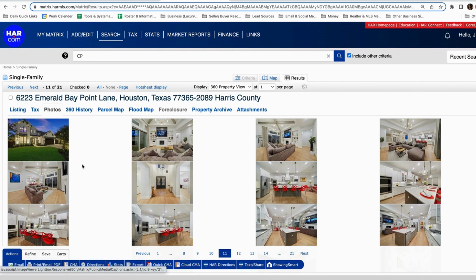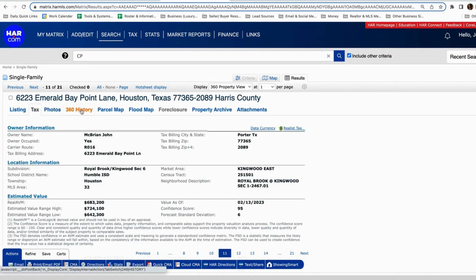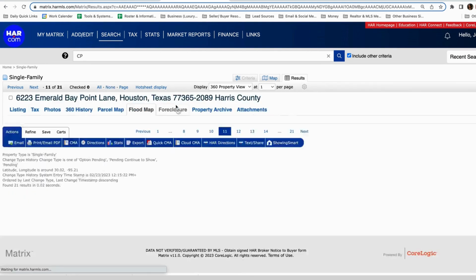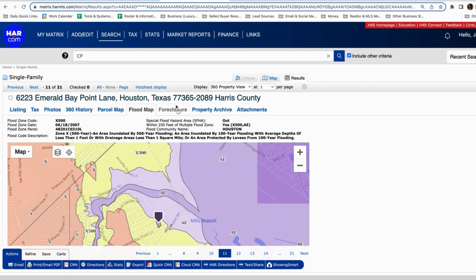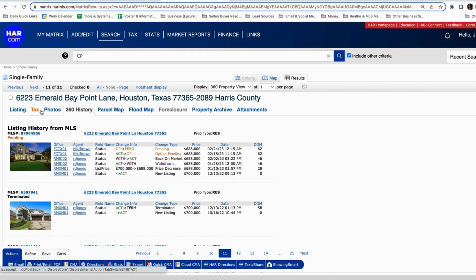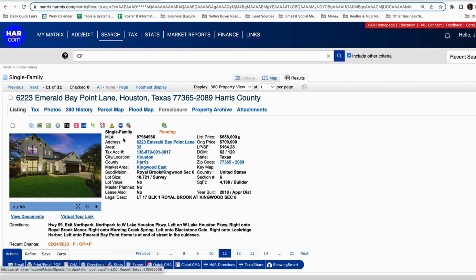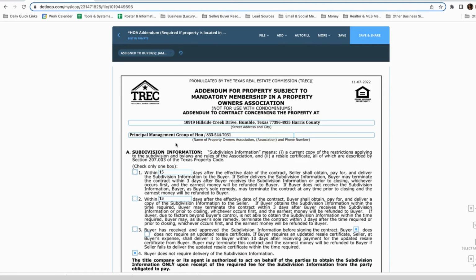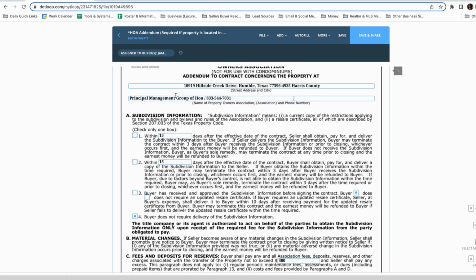Please, I want you to thoroughly understand what I mean, because you don't want to kill a deal over something so silly. But some of those resale certificates can be $400 or $500. And you definitely don't want to ask somebody to do that when you're in the option period. That's not fair for you to ask them to pay that money for a resale certificate for your client to tap out and say, we don't want to buy it. Not fair at all. So that's why you want to make sure you give them enough time, be considerate, communicate with the lender, the title company, the HOA, and the other agent, y'all.